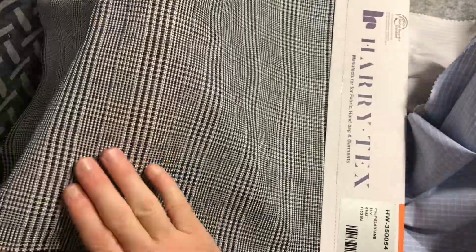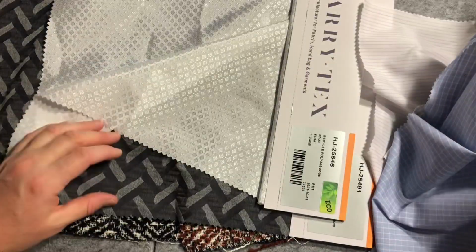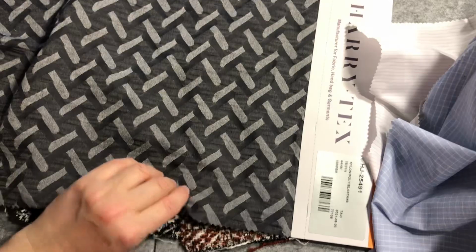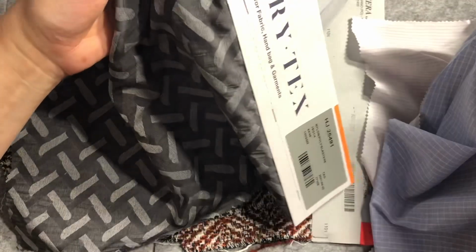This one's almost like a semi-sheer woven. So it's got tiny little holes in between it. But it's a lovely sort of classic check, but with an interesting texture. And then this one's a satin with little woven diamonds in it. And then we've got this one, which actually feels so lovely. I think it might just be a polyester again.